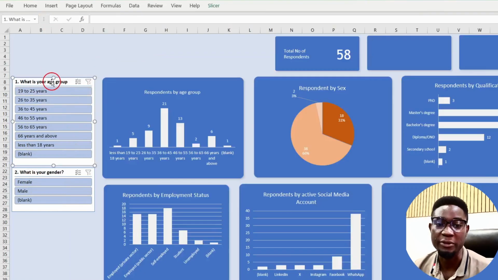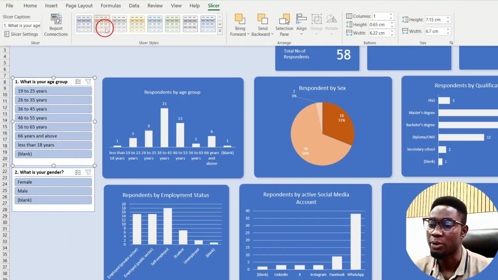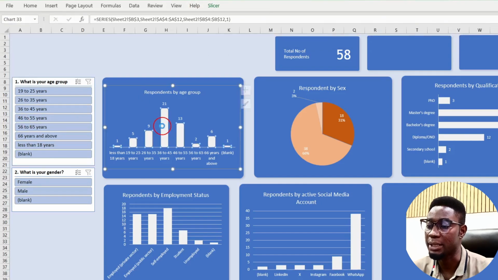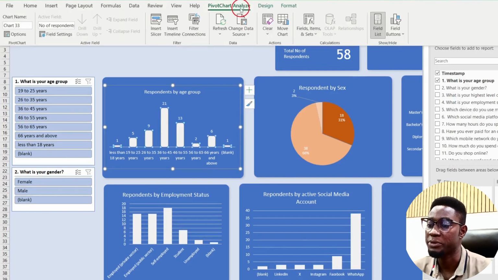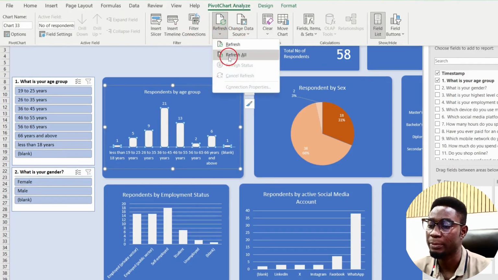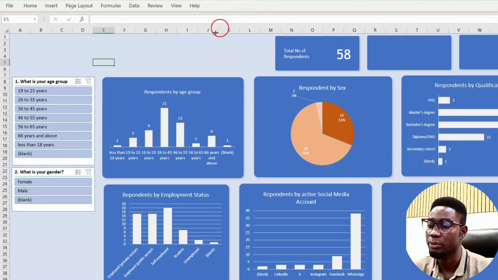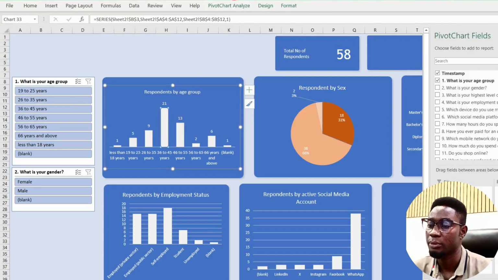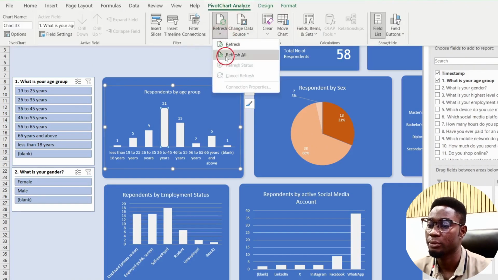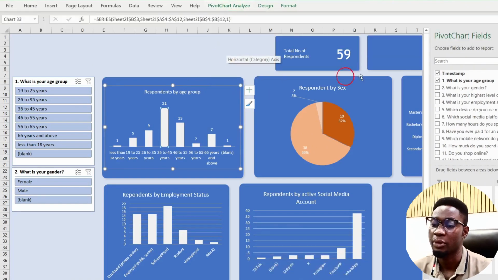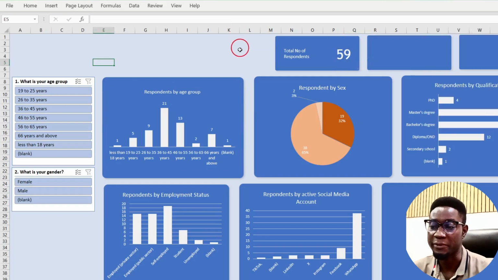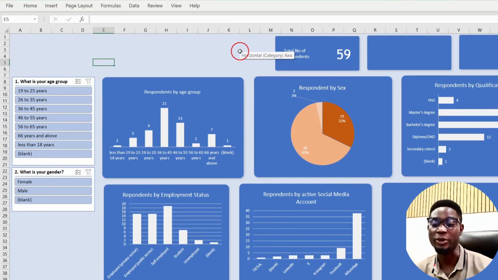So now that I've submitted the form, I think I should have a total of 59 entries right now if I go ahead to refresh my data. Now you can see that I have 59 entries from the server.